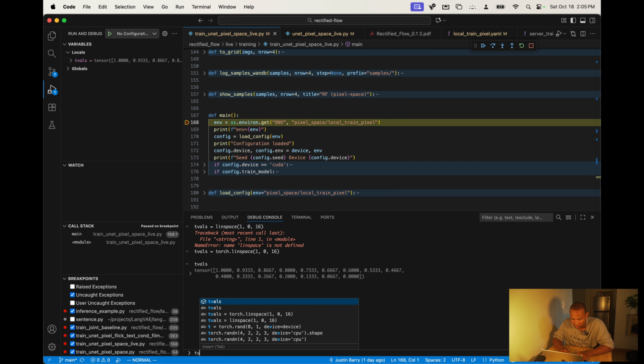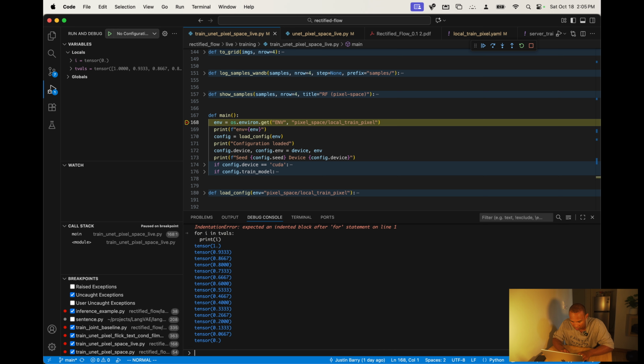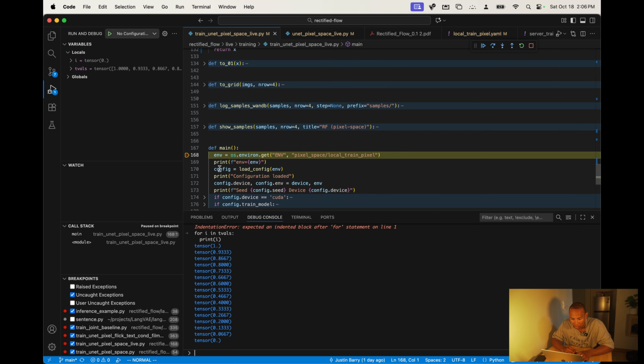It's a tensor. Oh, okay, yeah, it gives me a little tensor. Nice. Okay, cool.